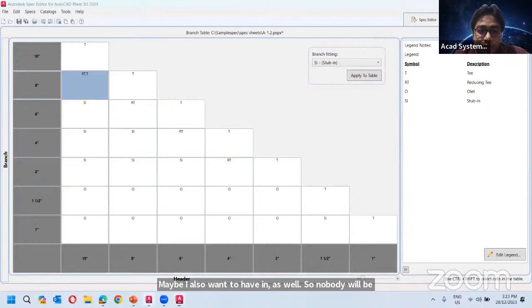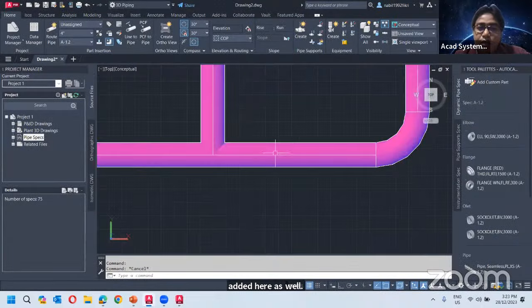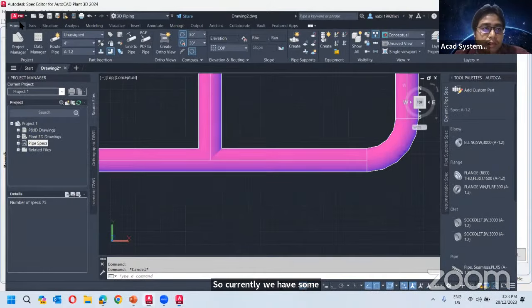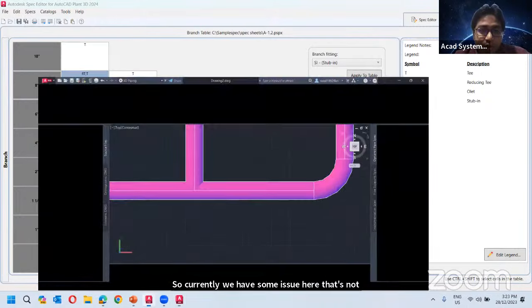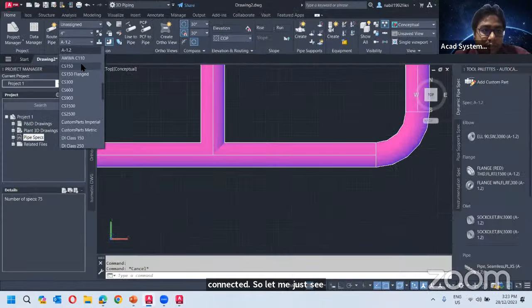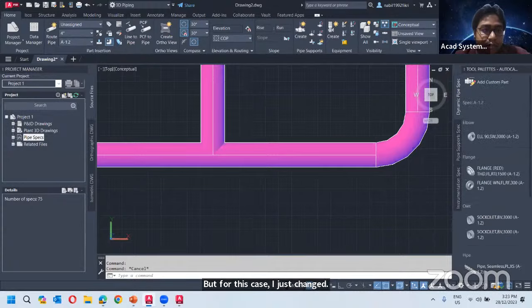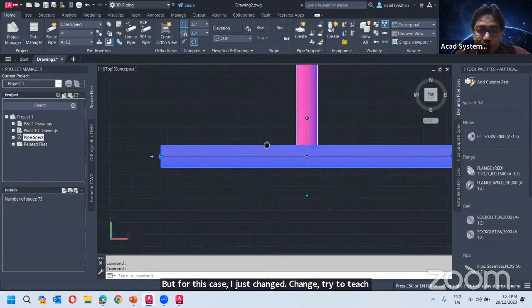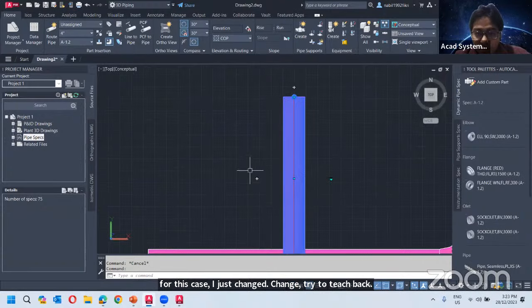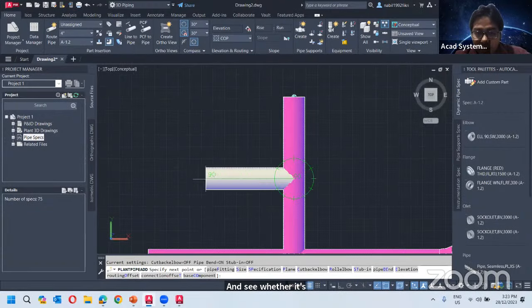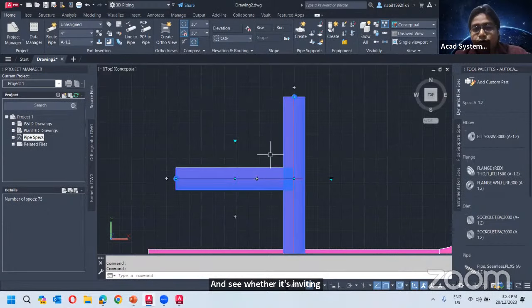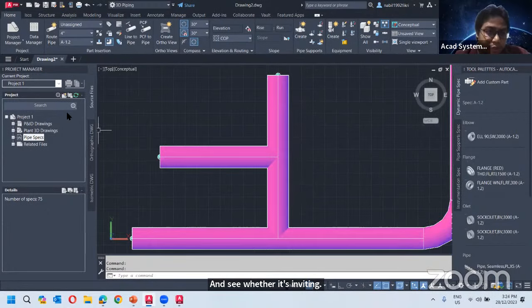So currently we have some issue here. It is not connected. So let me just save. But for this case, I just change first. If I try to change back, let's see whether it's updating. Okay, right. So for now, it does not update as well.